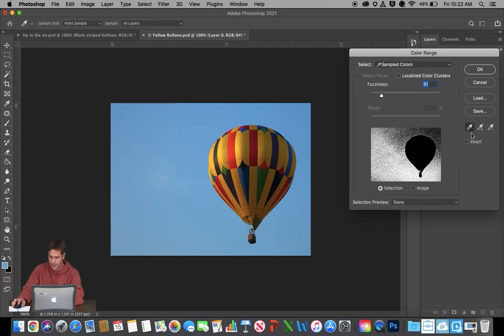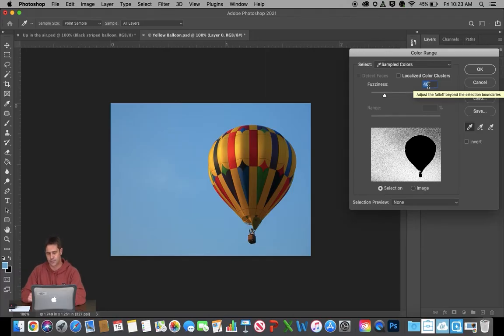All right, if I click on my initial eyedropper right there and click on a blue area of the sky, it's going to select one pixel and kind of search throughout the entire image to find similar color pixels based on this setting right here, your fuzziness. So the higher that number, if I bump that up, you'll see it includes more variations of that color blue. Until the point, if I move it up too high, it's going to start searching out blues within that balloon, and I don't want that. So let's go ahead and take this number down to, let's try 40 right there. I like 40 for this picture.